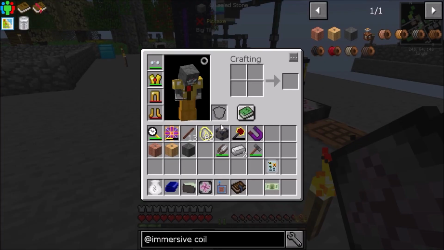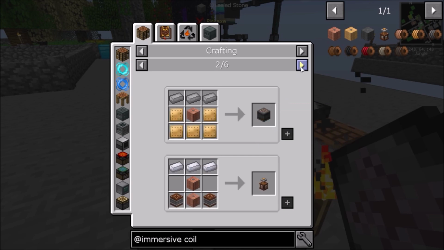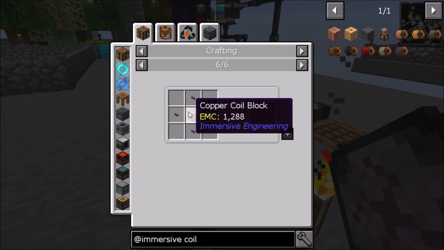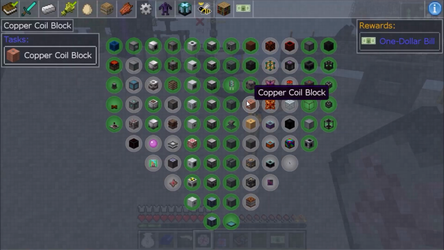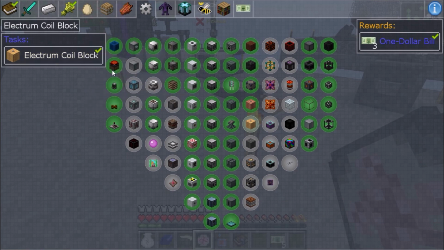Alright, we are back. So I've got all three of them made. Basically, these are just used in different crafting recipes. I don't think they've got any other kind of use in this pack. So, those three are done.